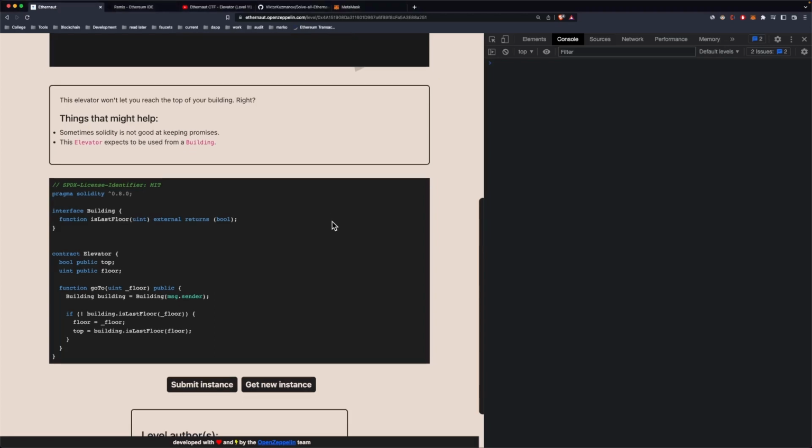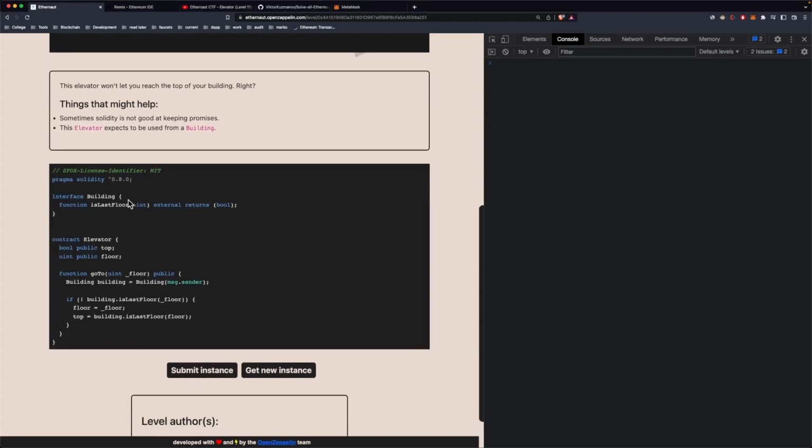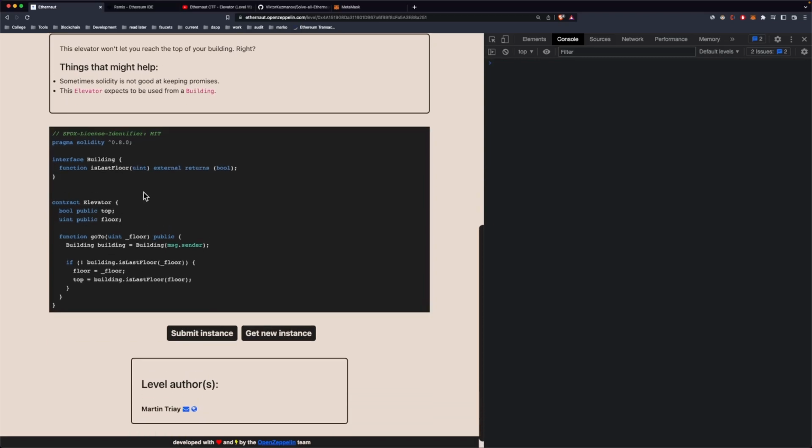Let me just clarify what this level will teach us. This is a game to show the importance of interfaces and composability in the Ethereum and Web3 ecosystem, and how by using interfaces incorrectly and not using modifiers correctly, you can introduce security flaws in your contract. What does composability mean?